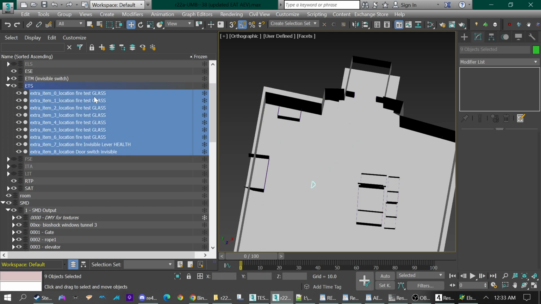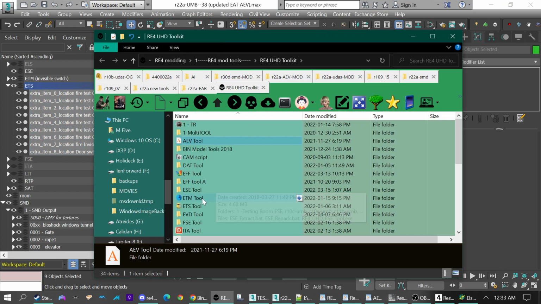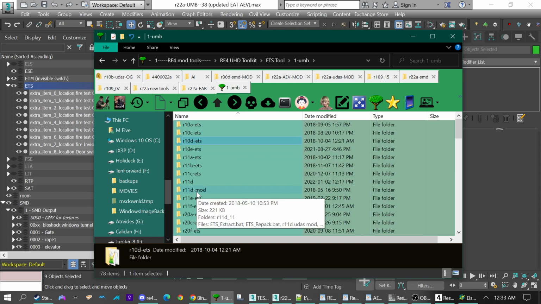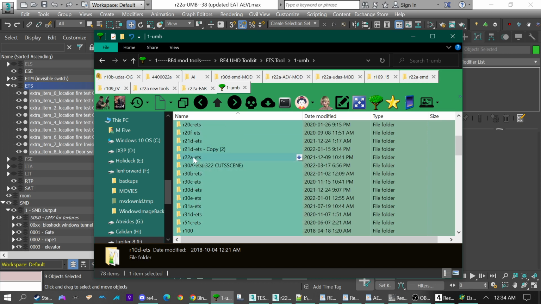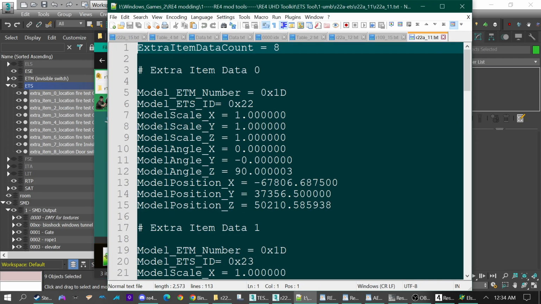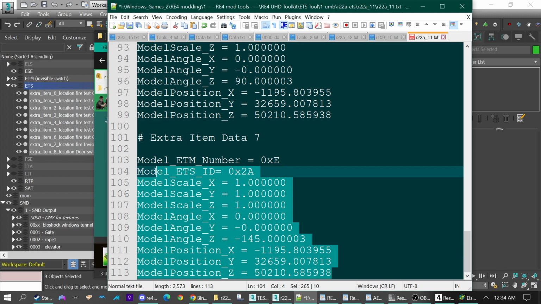Okay, so this is ETS now. So we're going to open up our ETS working directory for 22A. We're going to add one of those. So E is the number of this ETS switch.